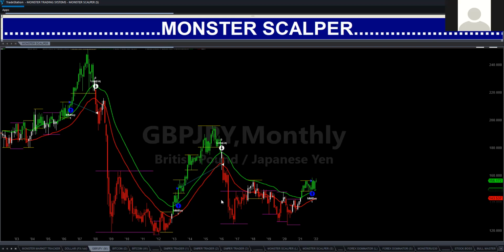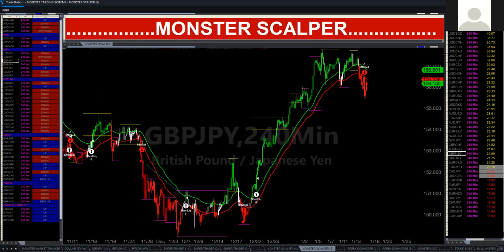When we're looking at this pound yen here, it just pretty much came out of a nice uptrend, and we know from what it's done that the buyers are basically taking a break. So we could possibly be in a distribution phase since it's been going up. But that's a lot of demand that was used.